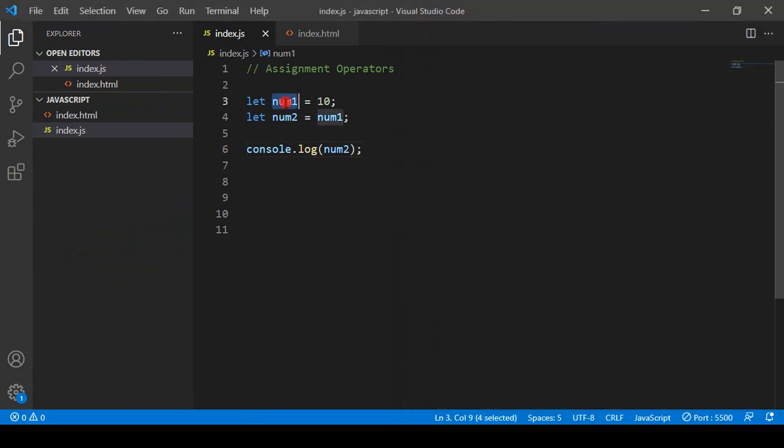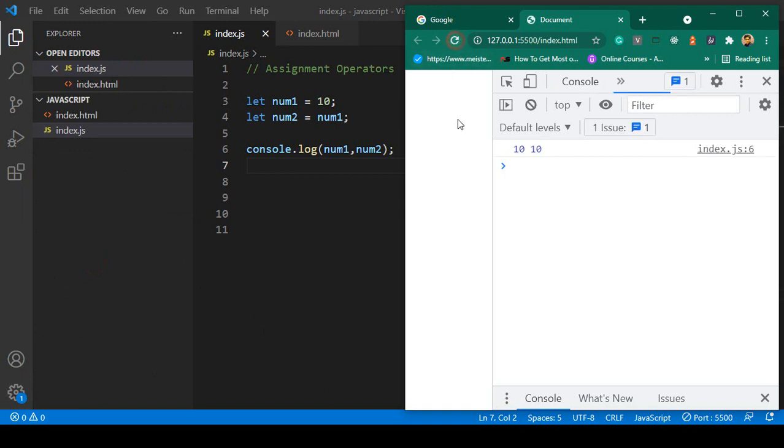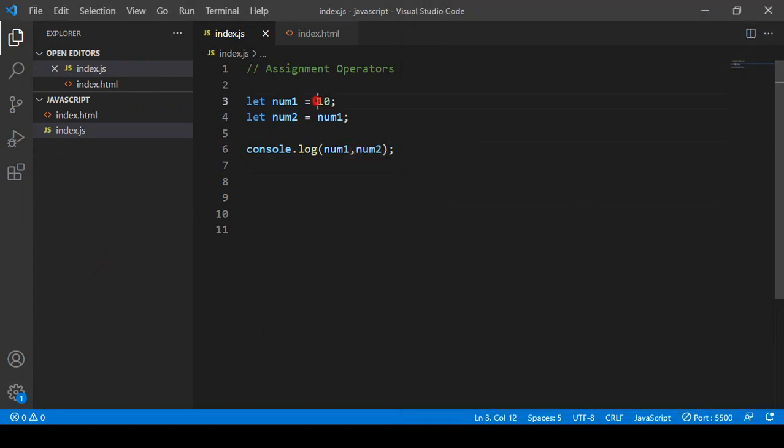And also if you want to display number1, you can display it. That is our number1 variable and then our number2 variable. So that will be displayed as 10 and 10. Now refresh it. Yes, you can see it's displayed as 10 and 10. Great. So now, friend, I want to add another extra number, like here I want to add another 5.